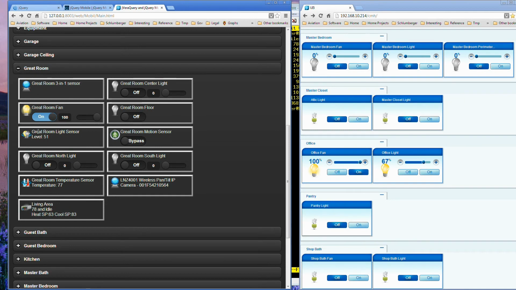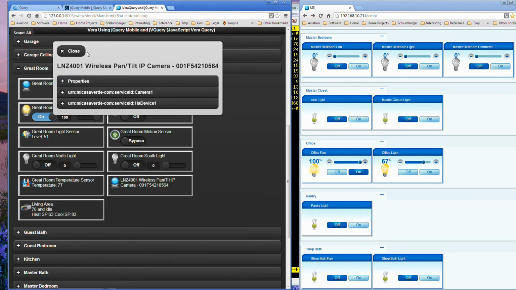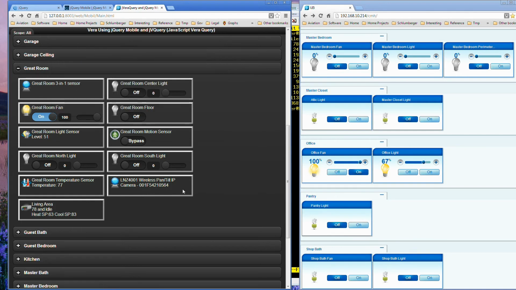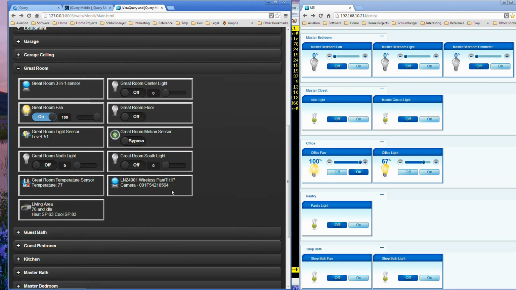Here you'll see I've got sensors, temperature sensors, light sensors, and that's part of the 3-in-1 sensor. The other aspect of it is the motion, and that just looks like a regular motion sensor right here. You'll see I do not have a widget to display the camera yet, so that'll be subsequent. And what you'll see when you get here is another tab that allows you to look at the camera and manipulate the camera.